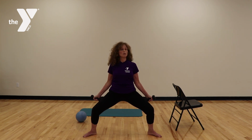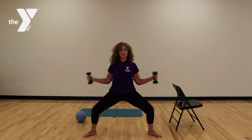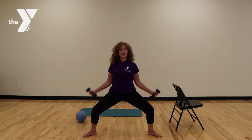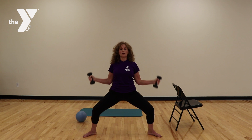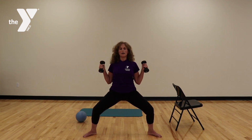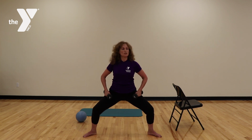Now, I'm going to change the direction of the hands. We're going to go into a neutral grip and lifting 8. 8, 7, 6, 5, 4, 3, 2, and 1.